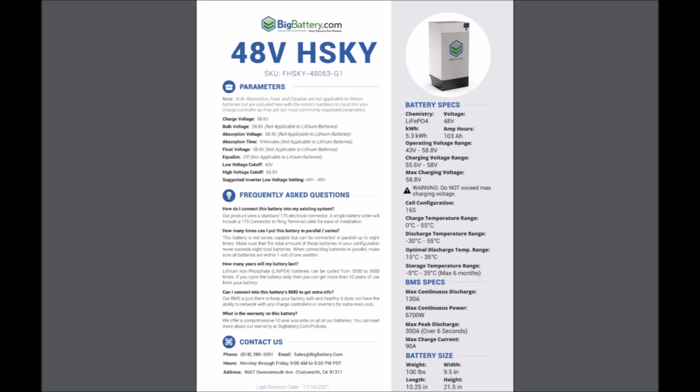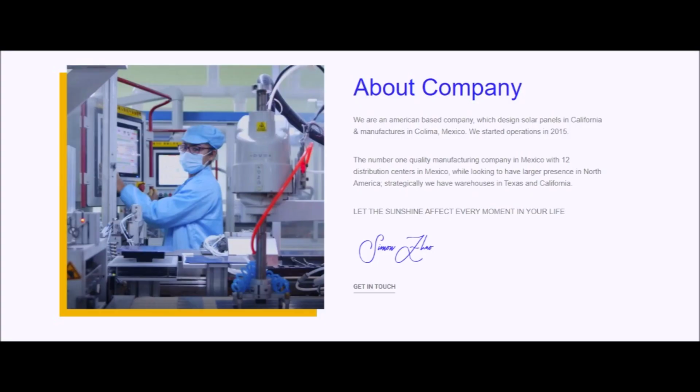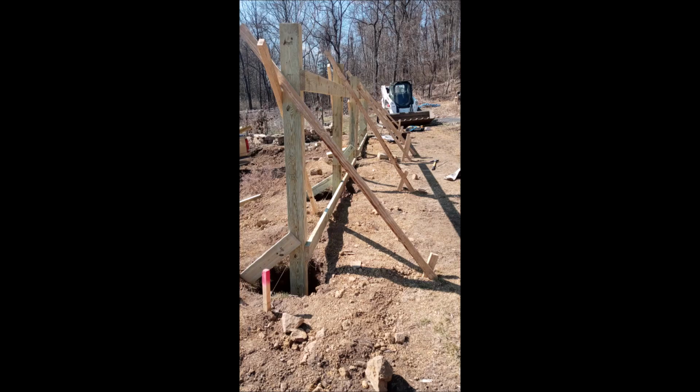Was a lot of these products were manufactured in North America. Big Battery warranties out of the U.S. Manufactured, I believe, in the U.S. You might want to check that one. Solar Ever USA is a product that is North American. They're out of California, manufacturers in Mexico. It was a plus. Same thing with the Ames Power out of Reno, Nevada, but never even got those, so that's kind of like a moot point.